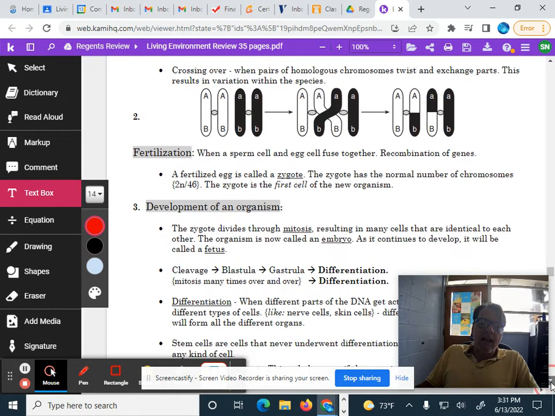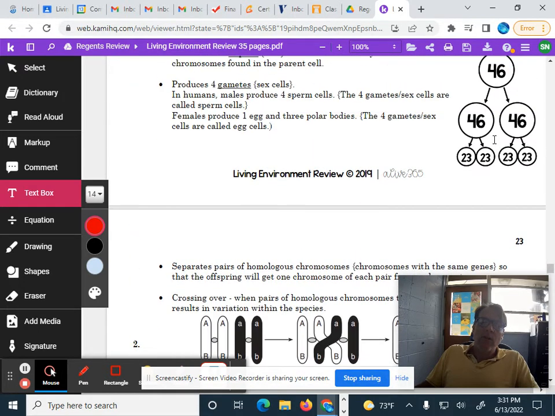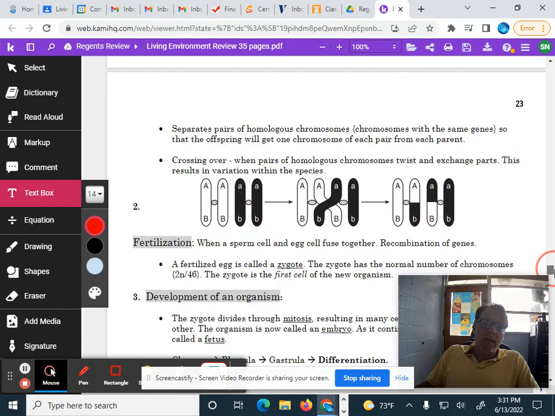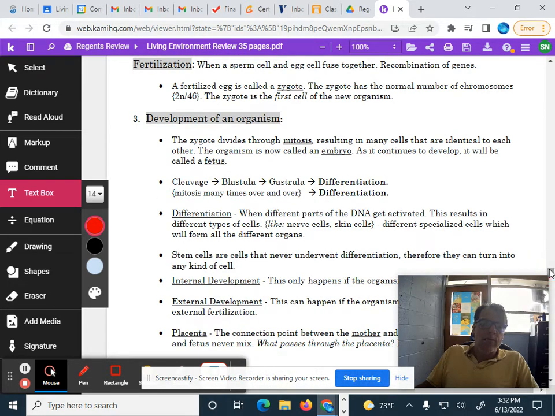Fertilization is when the gametes come together. So a zygote will have a normal number of chromosomes. If you start out with 2N, for humans it's 2N or 46 chromosomes. If you're only N, you're 23 chromosomes, and that's a gamete, half the number. You have to be 2N because each is a pair. That means 2 of these, 2N, versus 1N is having only one of those, this one or this one, so on and so forth, for all 23 pairs.